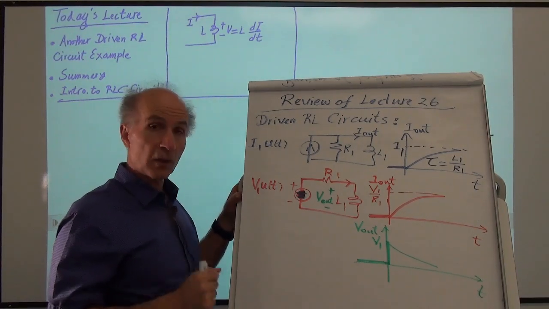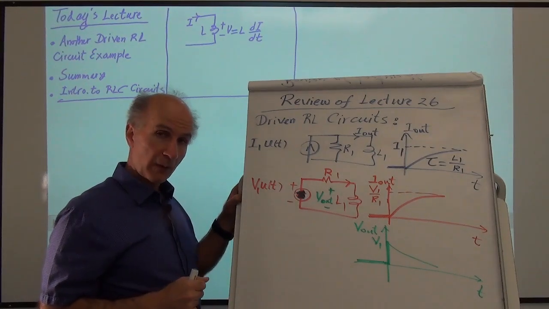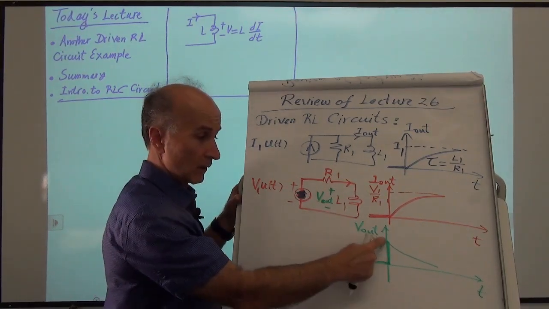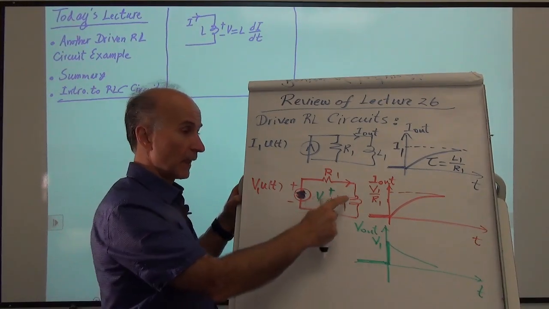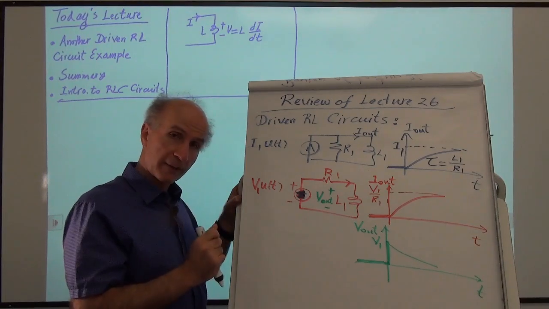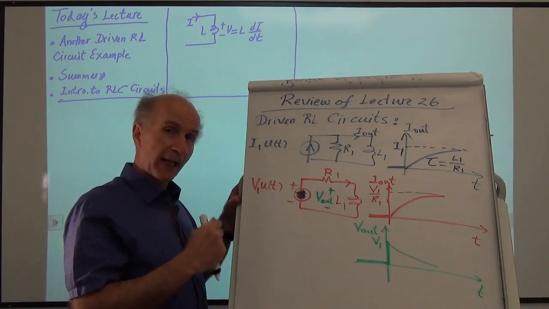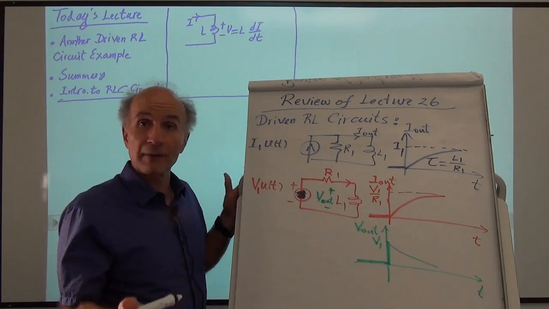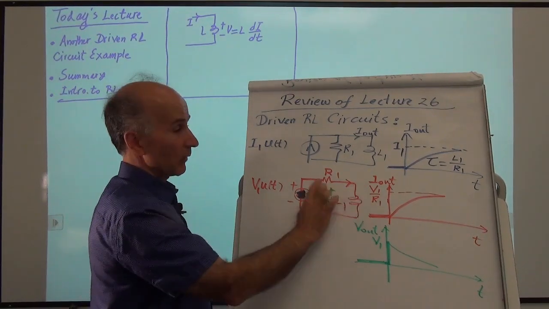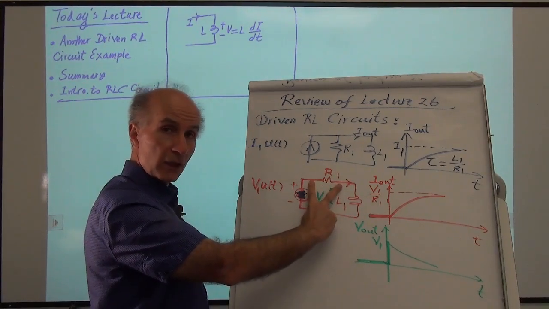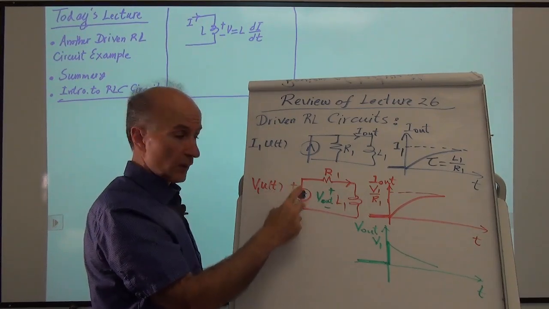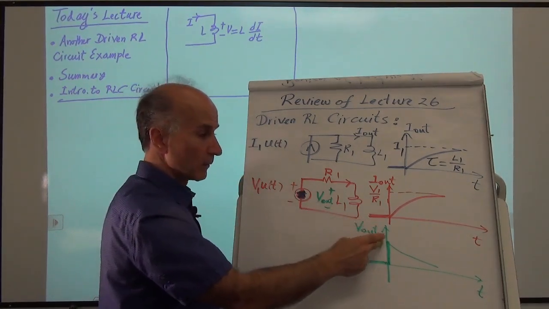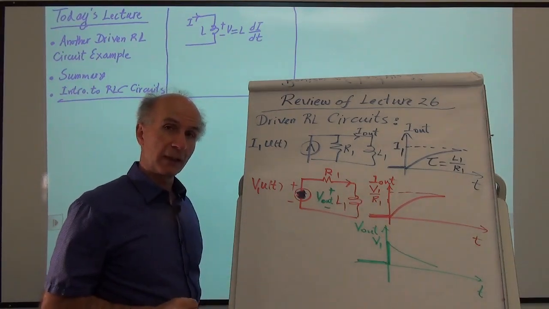And then also interesting was actually the voltage across this inductor. And we saw that when this voltage jumps, this voltage also jumps immediately, as you can see here. And why is that? Well, because if the inductor has a zero current at time 0 minus, it wants to retain that zero current at 0 plus. That means that this inductor momentarily acts as an open circuit. It doesn't want to have any current. So if it doesn't have any current, we have no current through R1, which means the voltage drop across R1 is 0, which means this voltage is equal to this voltage. So the voltage across the inductor just follows the voltage applied at the input, and then it begins to go down, as we saw before, and exponentially decays.